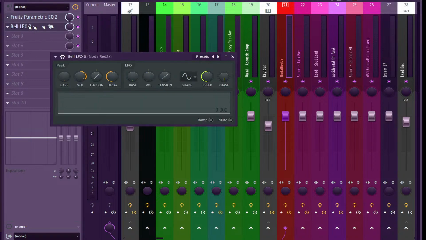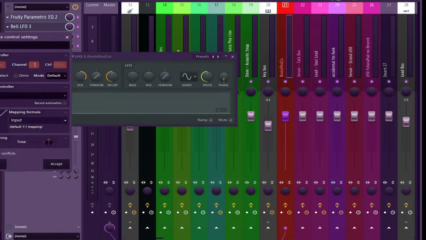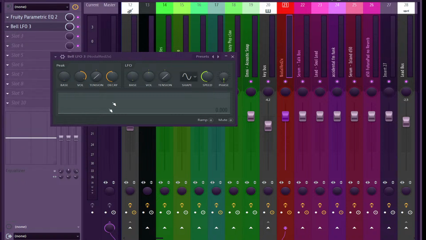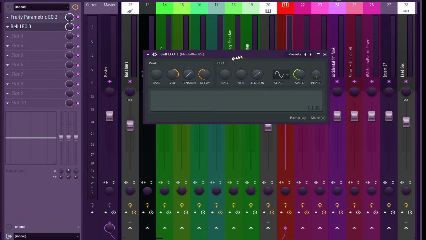And then I'm going to right-click on B mix, whatever this parameter is, link to controller. There it is, Bell LFO 3 LFO. Let's accept. Okay.